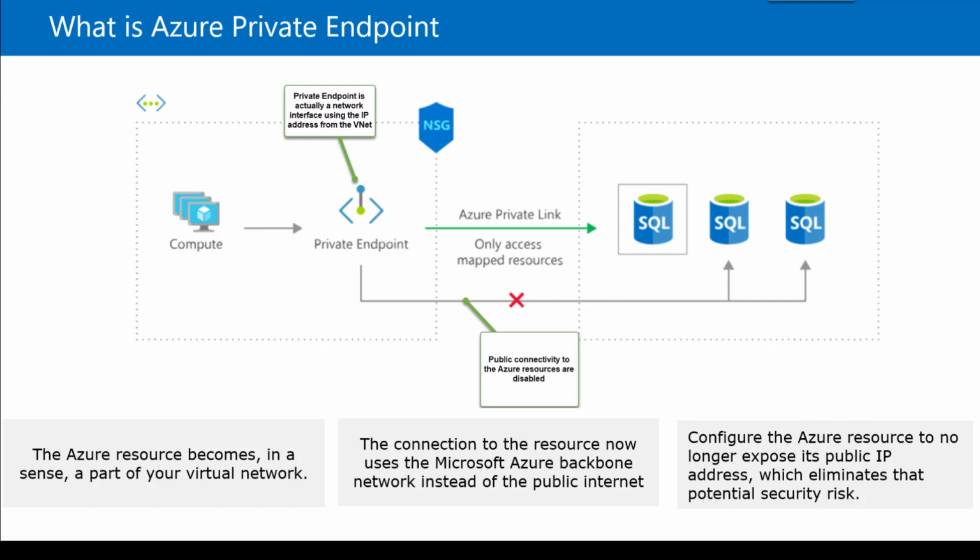Now, just creating a private endpoint does not help much because it is just an IP address which is assigned to you on the virtual network, so that the virtual machine can start connecting. So in order for us to connect from this virtual machine to the Azure resources, we need another construct called Azure Private Link. And let's understand what is this Azure Private Link.